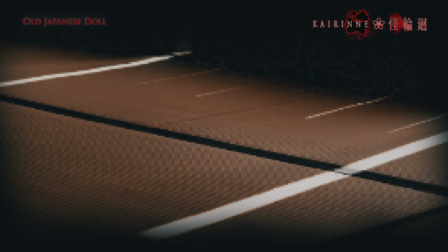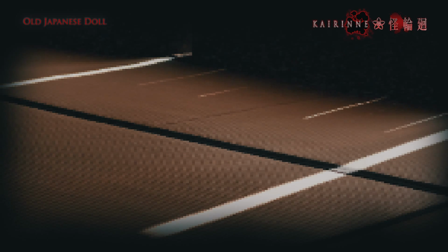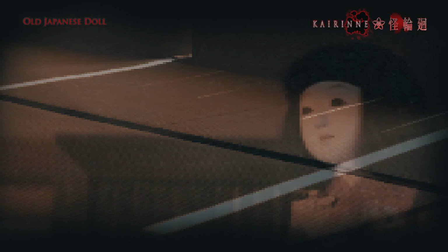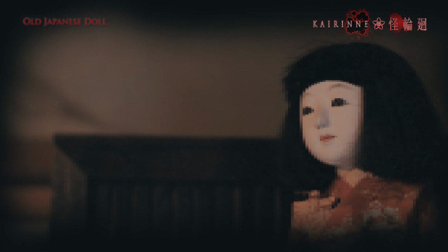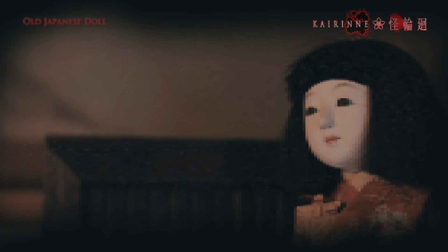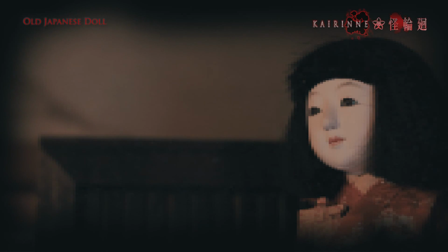Excitedly, I opened the door and found a small Japanese-styled room. In it was a small desk and a shelf, and on the shelf sat a Japanese doll. They aren't very common nowadays. The color on the doll had faded over time, but I was fascinated by its fine craftsmanship. I picked it up and examined it, amazed that they were capable of creating it at the time that it was made. It had dark and glossy eyes, tightly knit lips, and very carefully arranged hair.